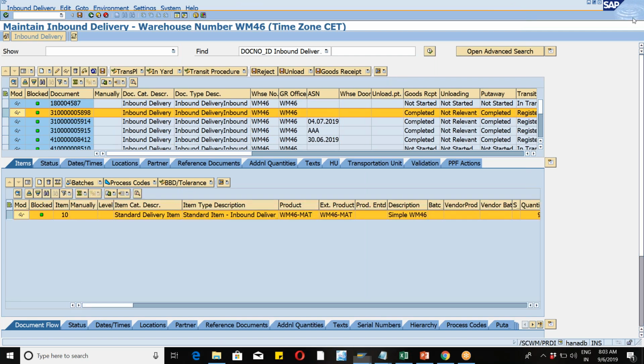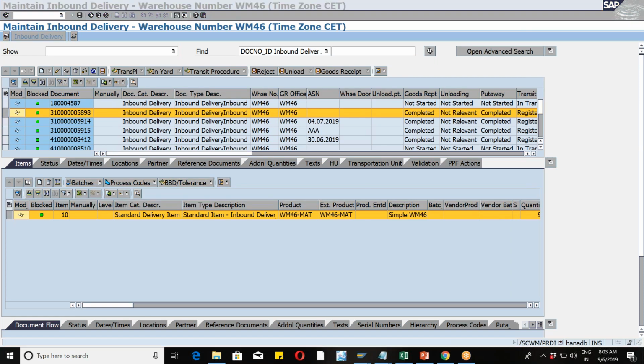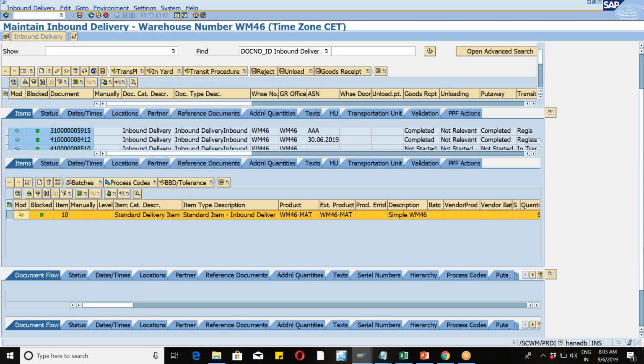I'm just taking one simple example, I mean a simple model, whatever we have.